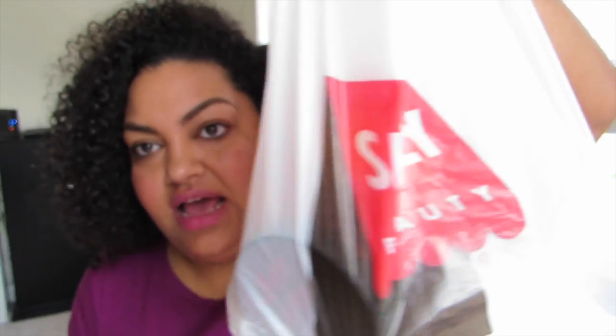I haven't really been hauling or buying products recently because I've been trying to focus on downsizing my stash. I've got some products in there that are getting really old that I need to either be using or throwing away. But over the past couple of weeks some new stuff has come out that I wanted to try, so I decided to do a light little shopping trip.